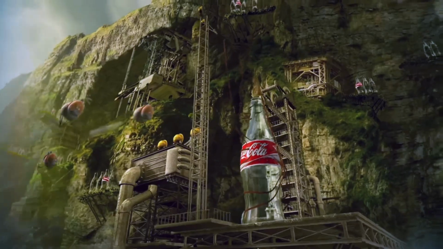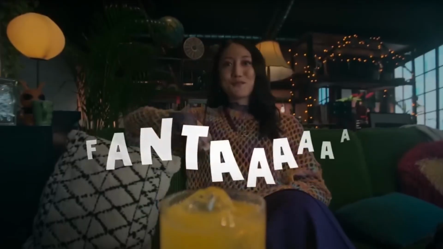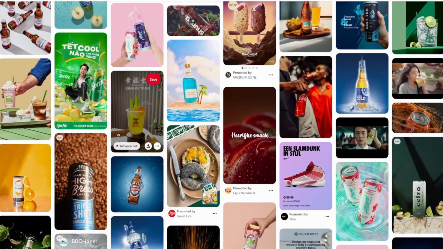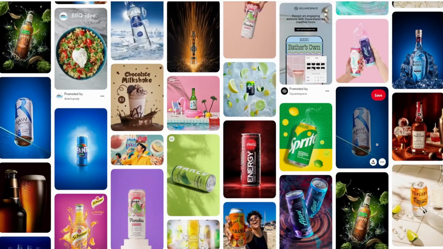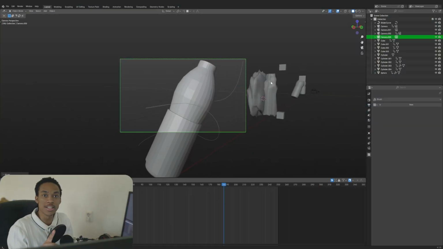So I have 4 shots planned, but the problem is finding a way to transition into the tropical environment. I've been trying for hours, but there hasn't been any luck. I've tried watching Coca-Cola commercials, Fanta commercials, skimming through Pinterest, but nothing seemed to help. Then it hit me. Oh, how we can transition this?